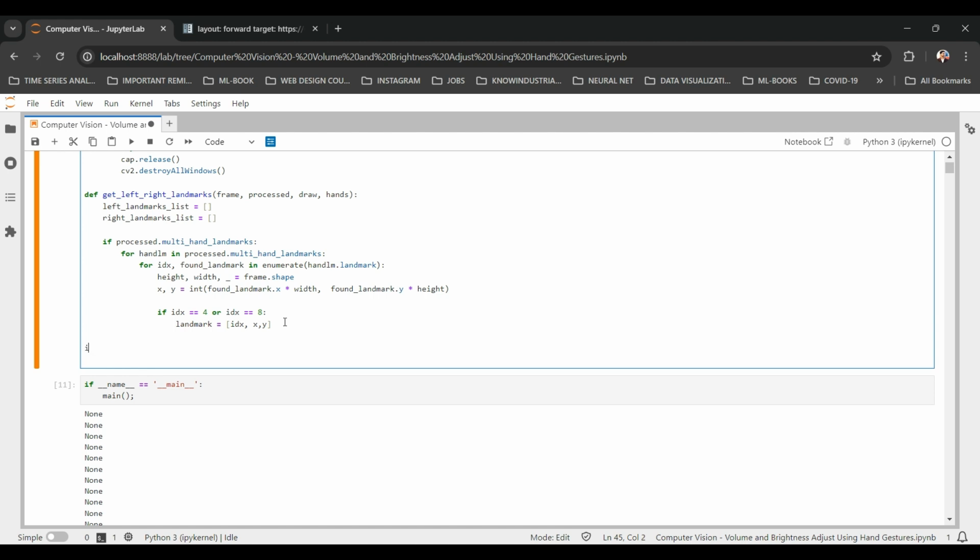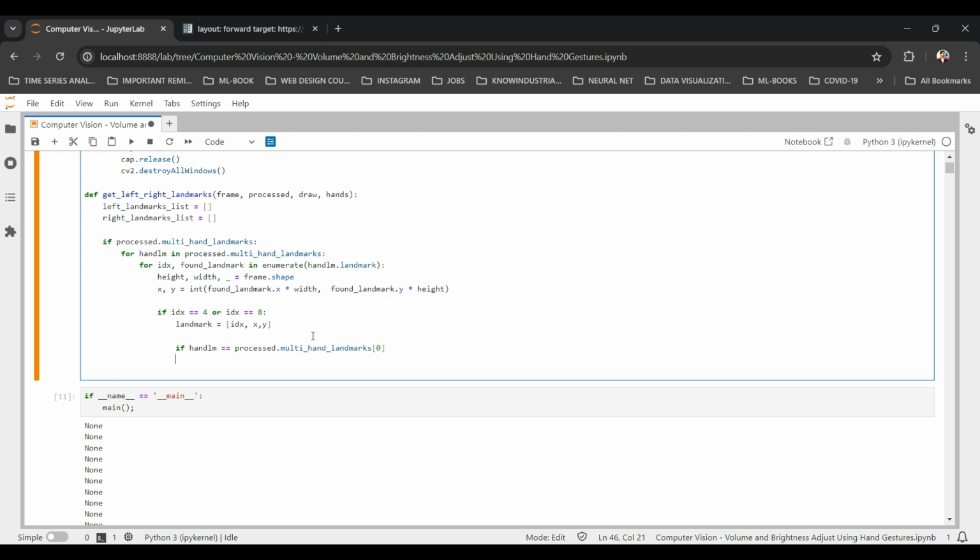Now that we have created it, we need to append this to the left or right landmarks list, right? So for that we will say, if handle m equal to process dot multi hand landmarks of 0. As I have said, this will have two lists of objects, either the left hand landmarks or the right hand landmarks. 0 represents the left hand landmarks and 1 represents the right hand landmarks.